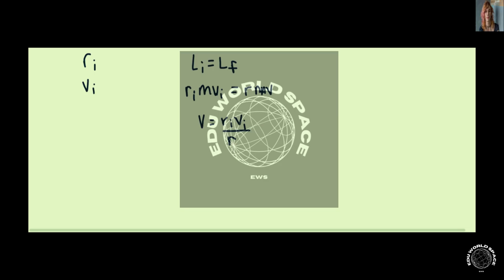And next we want to get the tension in the cord as a function of R. In general, the tension is going to be mv squared divided by R. But then what is the velocity as a function of R? We can sub in this for here. And so we can say it's m times this whole thing squared: R initial squared, V initial squared divided by R squared, and then multiplied by 1 over R again. So you'll have an R cubed.